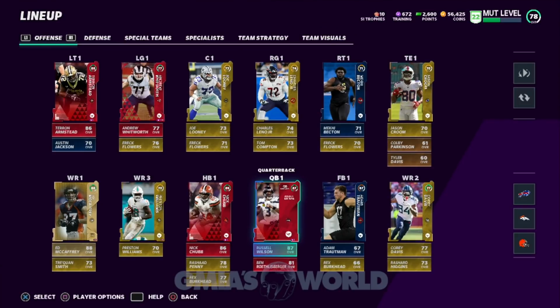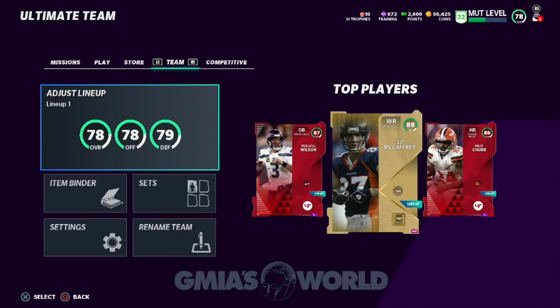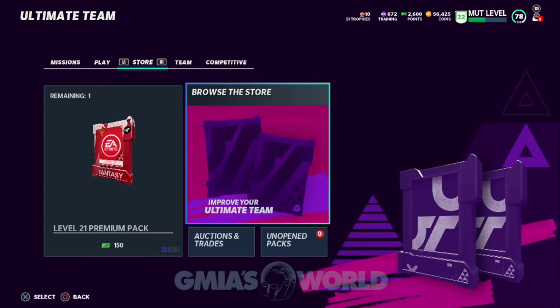So pretty much your cheapest bet of getting training is going to be Drew Brees as an 85 overall. When we go to the 85 overall cards, you're looking for something around 25, 26K. That right now is pretty decent. It gives you a decent amount of training. I think we got like 800 and something, or maybe more, from the 85 overall.